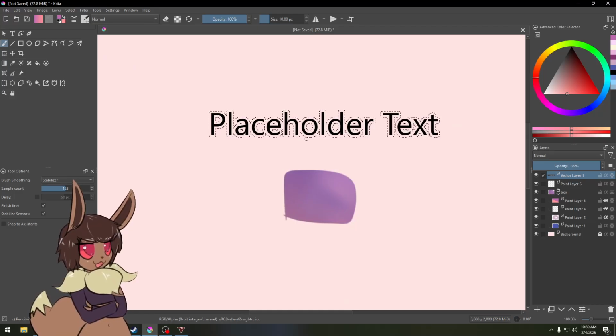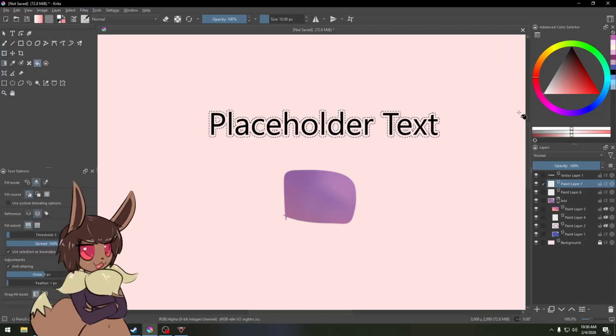But yeah, we have this selection here, so I'm going to make a layer underneath the rasterized vector layer, and then I'm going to make it white. And then in the fill bucket, you have this button, which is magic wand mode. So that will only fill what it can reach. But if you do fill entire selection, then it'll fill the entire selection, as you can see. There you go. Just make sure you set it back when you're done.